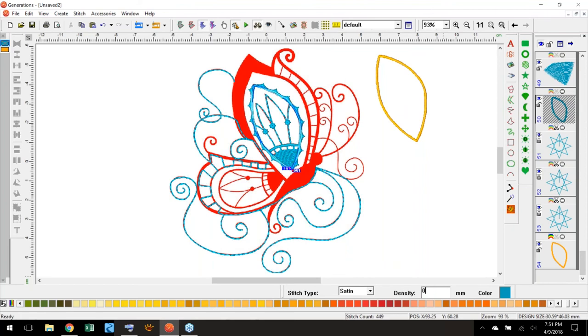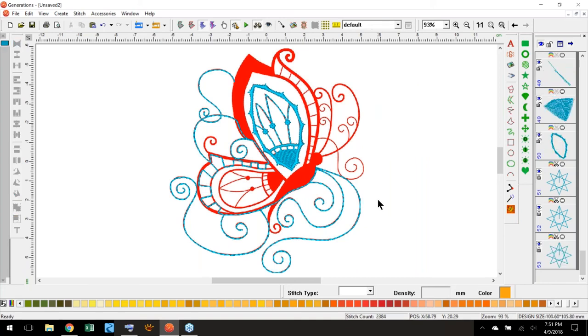Now we can change our density and make it a little spiky to change the look. You cannot do that with this. Okay, understand the difference? Learning to do satins is well worth your time.